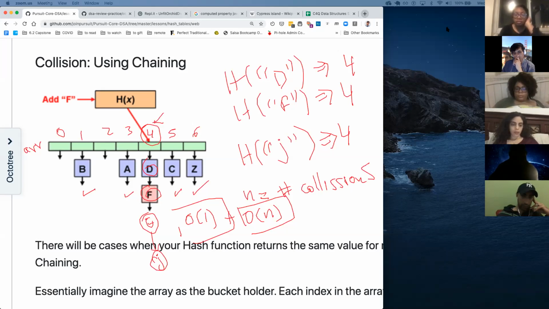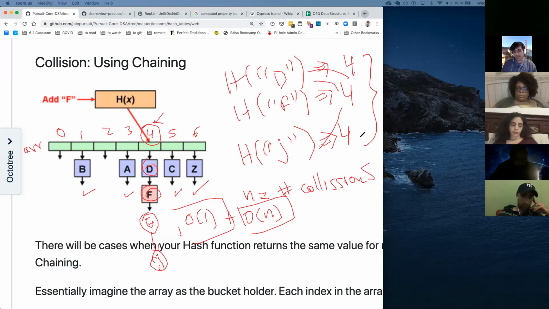If you have two different values being hashed into the same hash value, they will be considered a collision. That's correct. These are all collisions because we are mapping D to 4. Our hashing function just happened to map D to 4, F to 4, J to 4 as well.